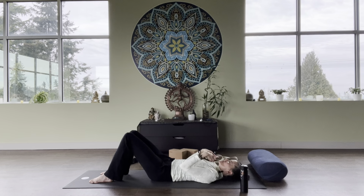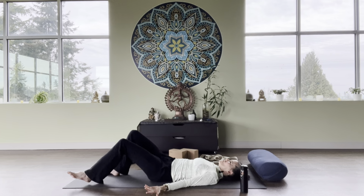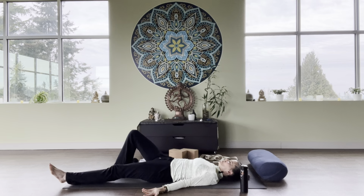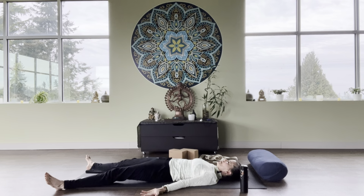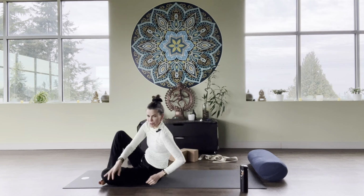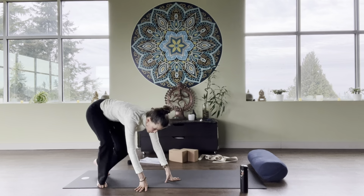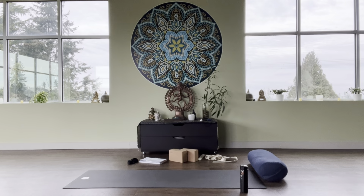Release the fingers, maybe shake the hands. Bring the arms long alongside your body. Extend the feet long, as wide as the mat or wider. We're setting up for Shavasana now. So if you want a blanket, you can cover up. Find your comfortable Shavasana if you'd like to have the bolster under your knees. I'm going to play some music now for Shavasana.